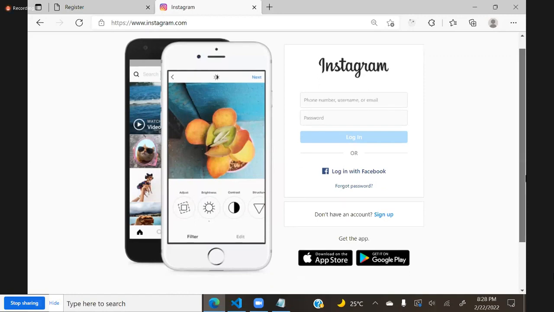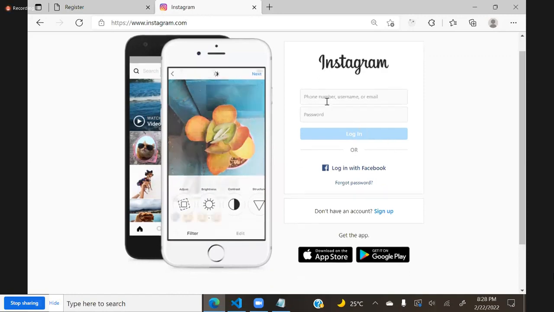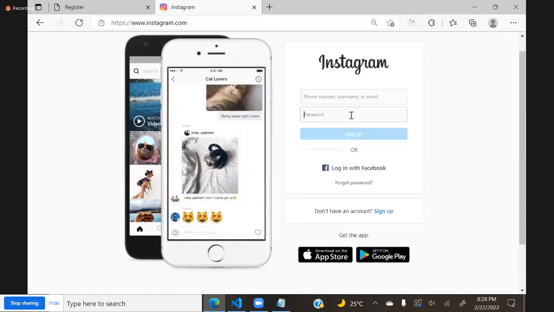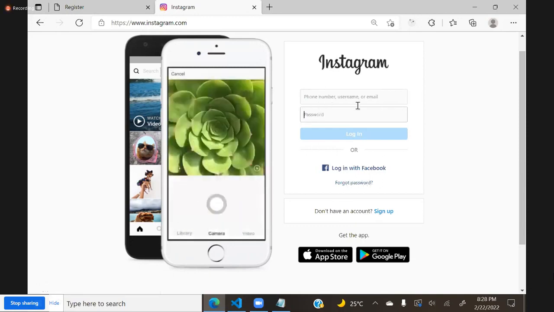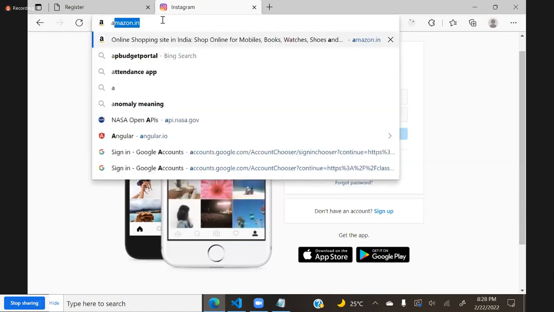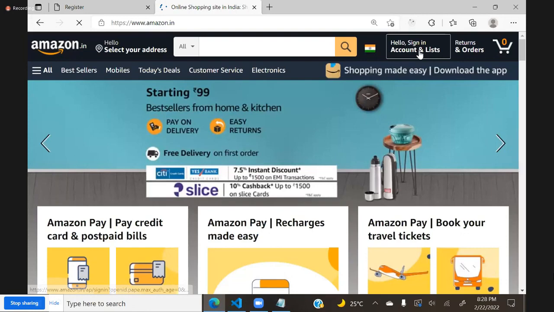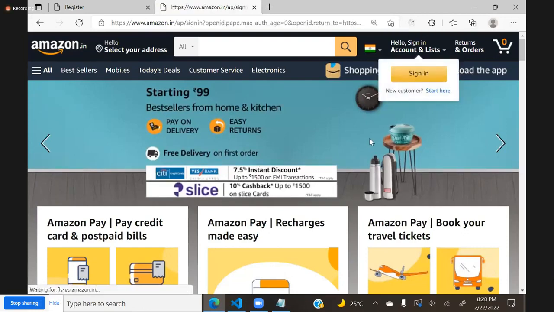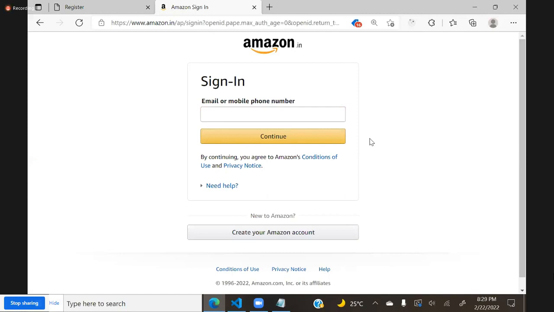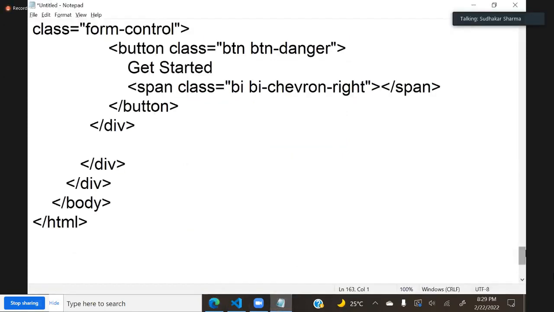Now here the point is, I must be able to design these kinds of options, these kinds of forms. We need to be able to create them. Let's do Amazon. See, Amazon, I will open the sign in page. Sign in. We have to create this. It's not complex. Now I will show you some more techniques and tips that you have to follow in real design of forms. Remember, this is one more thing you need to know.